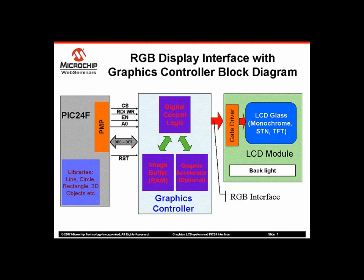The SSD1906 from Solomon Systech is an example of one such implementation. You can find graphics controller chips from a few other vendors like Epson. It is also possible to create a graphics controller using FPGA or CPLD. If FPGA or CPLD is used, then most likely it will use a dedicated RAM chip for image buffer. Some FPGA vendors provide IP of graphics controller to their customers free or at very low cost.